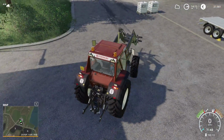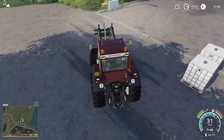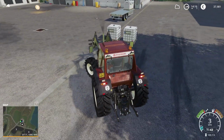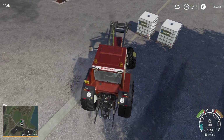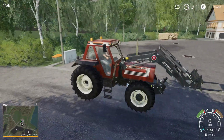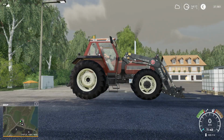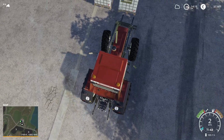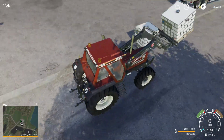Okay, so now I want to place these from the other side. Do it from this direction because it's a bit easier to go there actually, not to pick up. Oh. Well, we're gonna have to push them a bit. It doesn't seem to have enough space. Without shadow, it's a bit hard to tell. I need to grab it more this way. Too much.